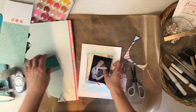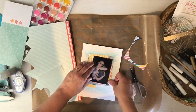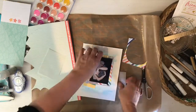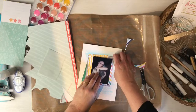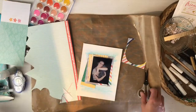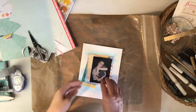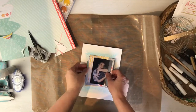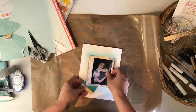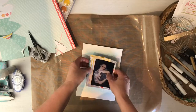Now I chose this picture and decided to create this page as my daughter was at a teenage girls camp that I was privileged to be a leader at in the last week of our school holidays, and I wanted to sort of put the message on the page that beauty's not in your outward appearance, it's not just the way you look, it's not the number of likes that you get on social media, but it's actually about who you are as a person and the inner beauty coming out and letting that shine through.